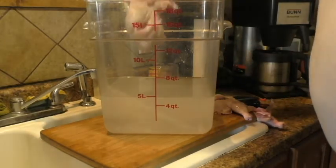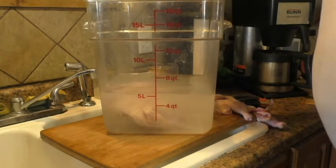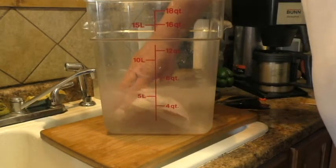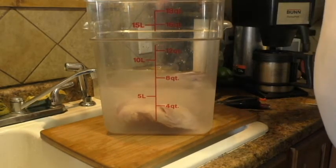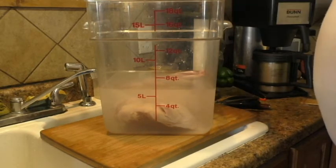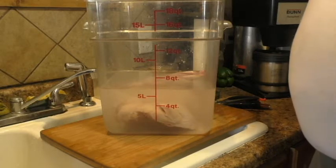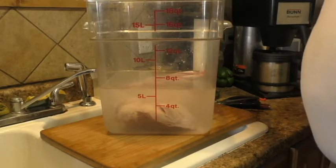I don't usually do that, but anyway, all you do is put these little puppies in here and stick them in the refrigerator. And usually 4 to 6 hours is all I do. Sometimes I do it overnight.